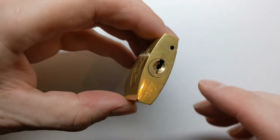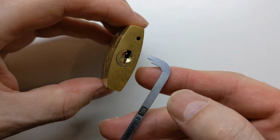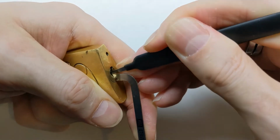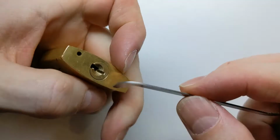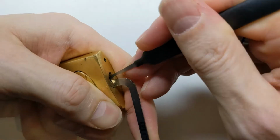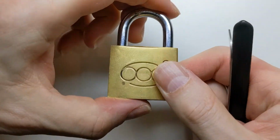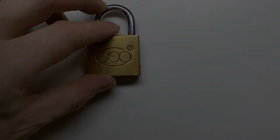All right, while we're here, I'm just going to have a quick go at picking this open. I'm just going to use a Dangerfield top of the keyway tension wrench and a wave rake. I don't think there's going to be any security pins in this, so I think raking might just work if I can get the tension tool to stay in place. Oh, there we go. Okay, so it wasn't too hard to rake it open, but I didn't really expect much from it as a trick lock.